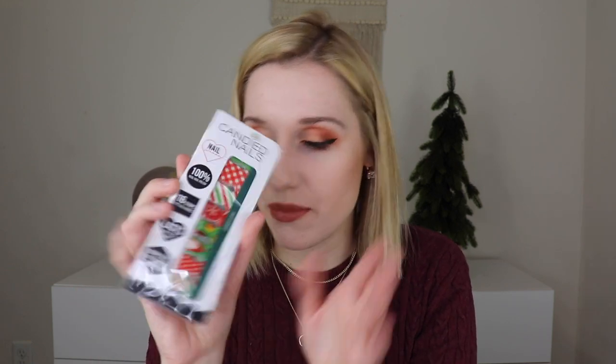I tend to leave my nails blank because these things scare me. They're probably really easy to use, but I just get nervous to do it on my own. I need my sister to be here with me when I do it so that if I'm failing, somebody can step in — because I'm not good at nails at all. When I paint my nails, the nail polish is like all the way up and down my hands. But these do look really cute and easy, so I might have to try these out. There are 16 strips that fit all nails, so my sister and I could have matching nails.